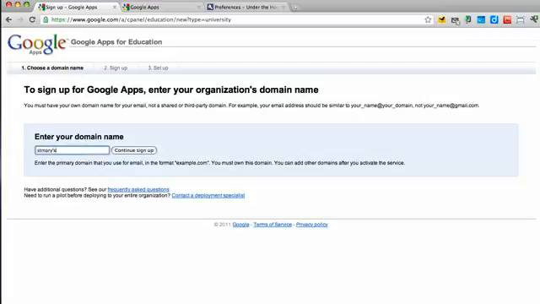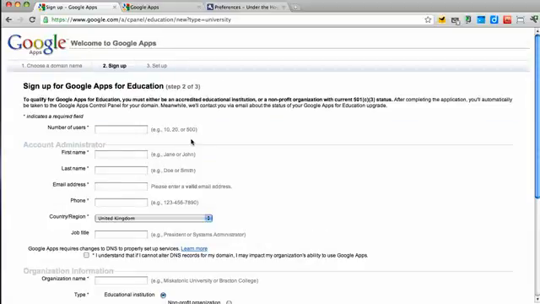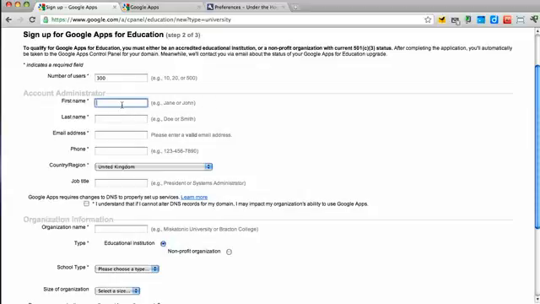You then get to sign up for Google Apps for Education, and here you need to be careful about the details that you fill in. So the number of users, just have a think, it doesn't need to be exact, but just have a think about the numbers of staff. Perhaps you want to roll it out to pupils as well. You can increase that, so you don't need to worry about it too much, but just give them a rough estimate. Again, make sure when you fill in that email address, it's the email address that they can contact you on, because they sometimes do have a couple of queries about your application, and it's important that they can reach you. So fill in all the details.